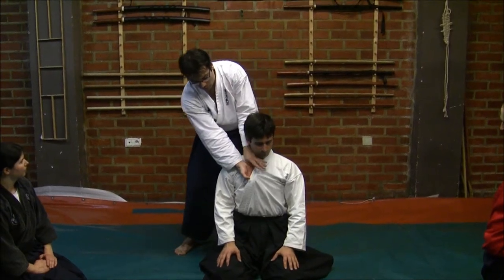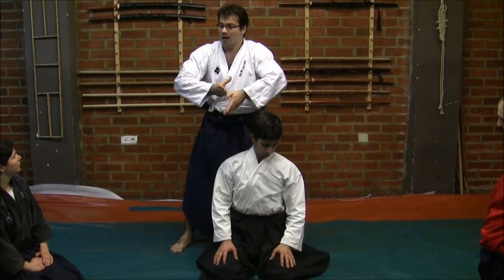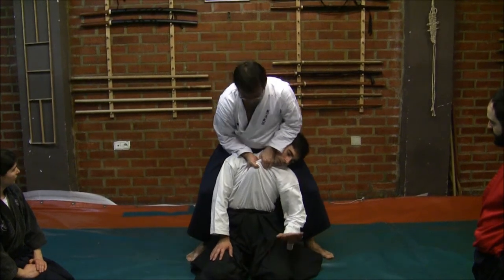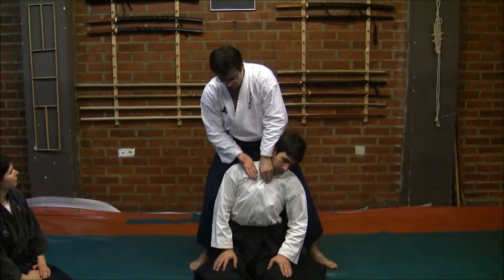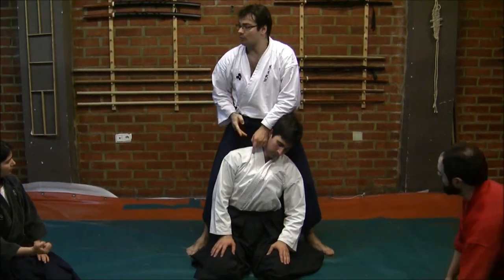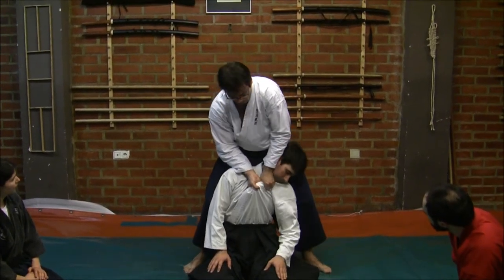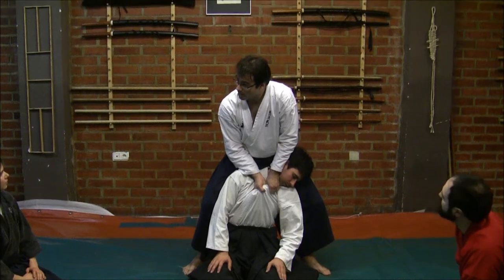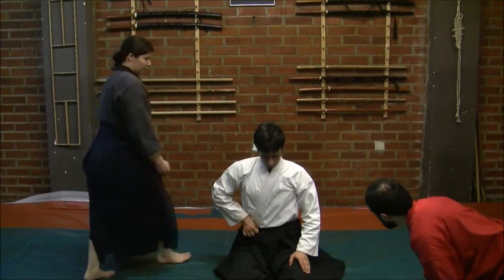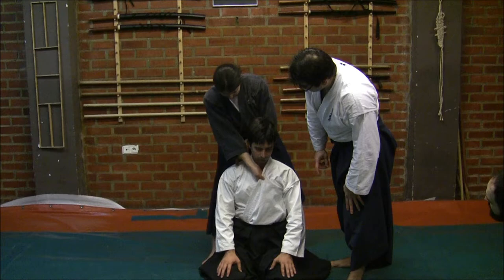But at the same time, we will grab on the other side, and from here we will perform a wide, a broad movement, making to stretch the neck on this side. This is very strong. Then remember, we grab on this, making the forearm go down on the right shoulder, and from here we will reach this. Okay? Please perform that. The right hand. This level, right? Yes. And I will press in this point, right?